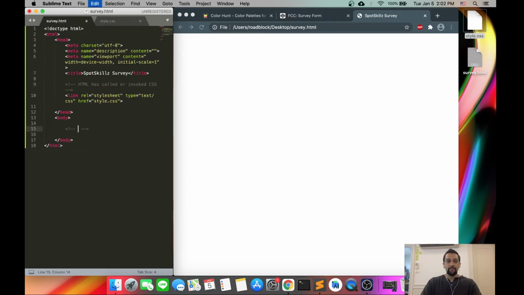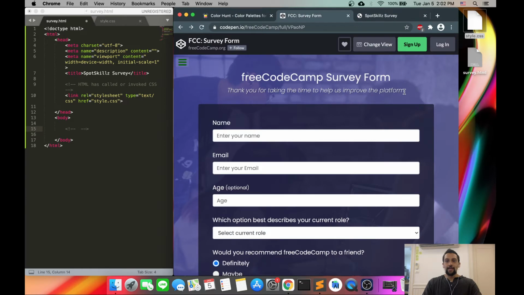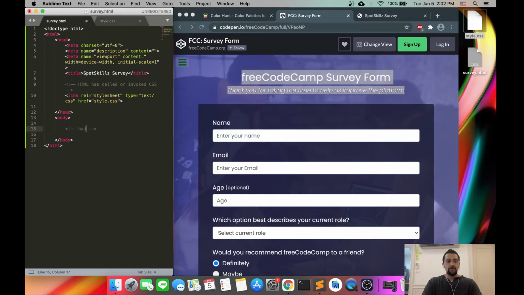Inside the body section I put a header. Inside I have a section header, and inside here I have a section, and I'm going to use an ID for header.